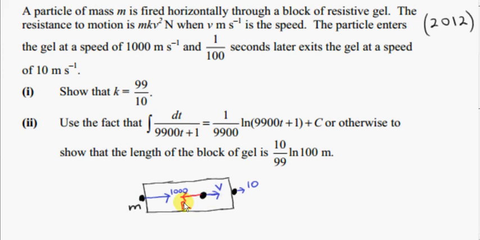Now the first thing that we need to get is the acceleration of the particle. The resistance force is not constant, so the acceleration will not be constant. We need to apply Newton's second law, which tells us that the resultant force on any particle is the mass of the particle times the acceleration of the particle. Well, this is the magnitude of the resultant force, equals m times the magnitude of the acceleration. So the only force that's acting on the particle is the resistance force. So the resistance force is the resultant force, and its magnitude is mkv squared. So we can cancel these m's, and we can see that the acceleration does not actually depend on m. It doesn't matter what m is. The acceleration is kv squared.